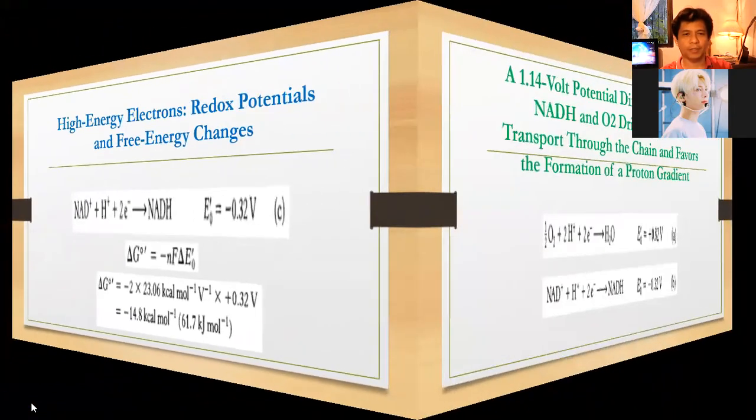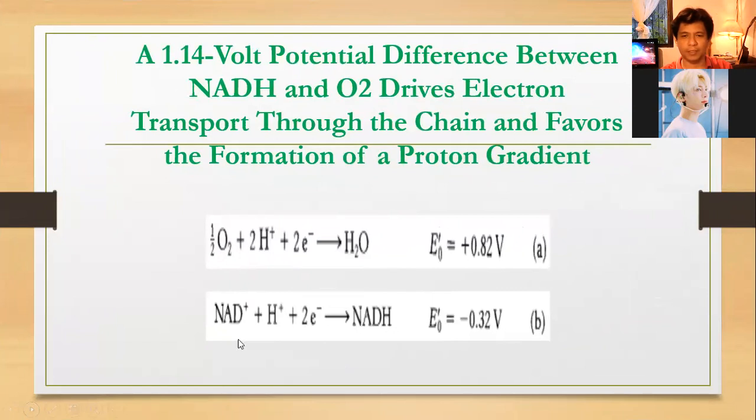Okay, let's compare that dun sa ATP later. So aside from that, ang mangyayari pa yung oxygen will be converted to water. And then if you're going to check the potential table, yung potential nito is 0.82 volts. So pag inadd nyo pa yung positive 0.32 ng NADH, you will have a 1.14 volt potential. So overall, ito yung potential na nagda-drive sa conversion ng NADH to ATP.